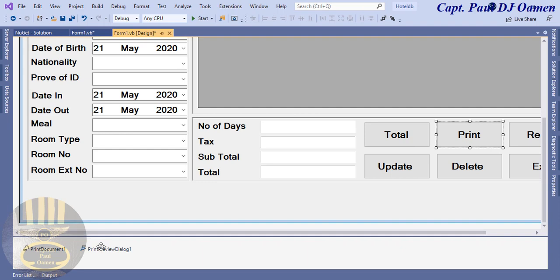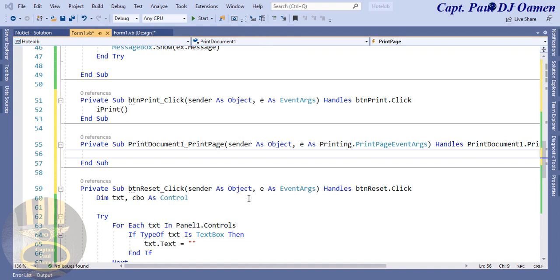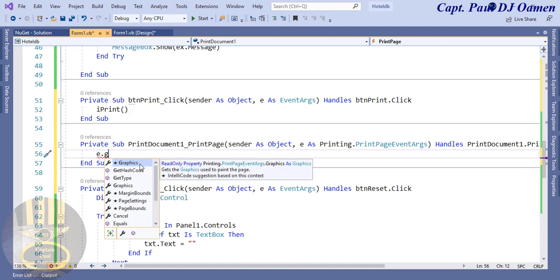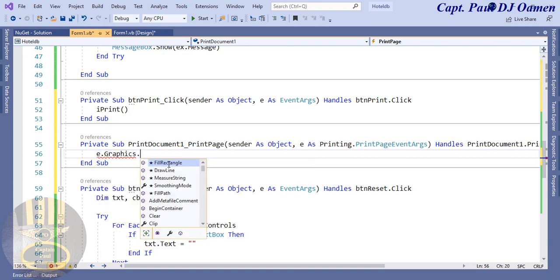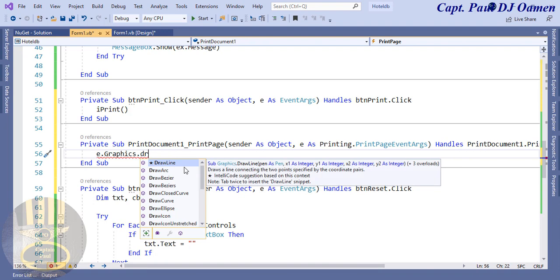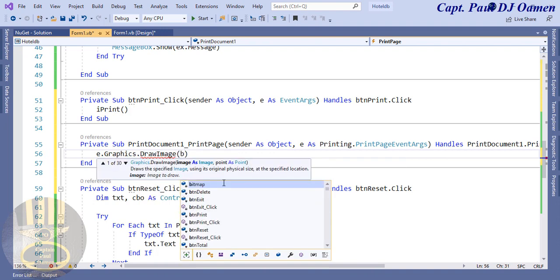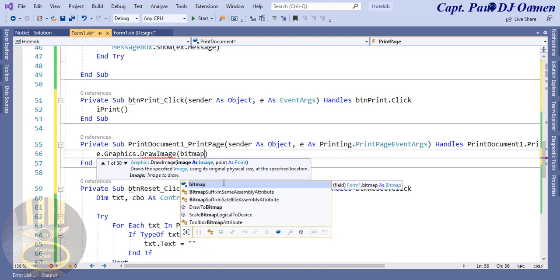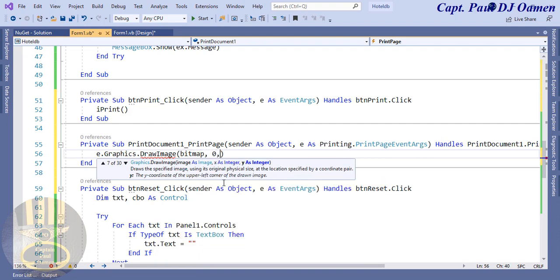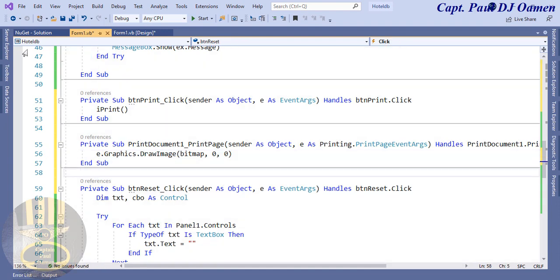It's still not going to work because we need to now put one line of code in there, and that's just going to be e dot graphics dot draw image, and the image, draw it straight into the bitmap at coordinate 0, 0. You can always change your own coordinates. That means when I hit on print, it will appear somewhere there. Okay, so that takes care of that.